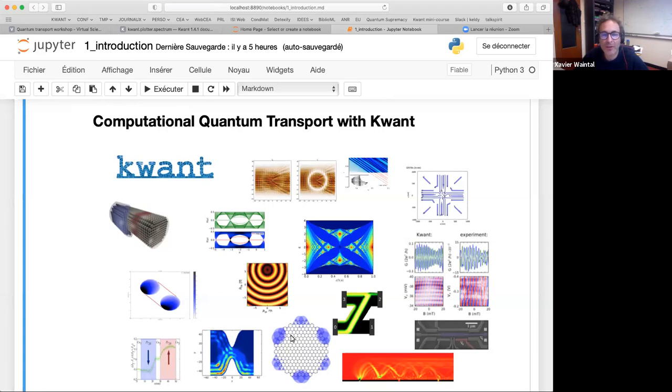So here on this slide, you have a few examples of problems that have been studied with Kwant, out of many. For instance, you can look at a graphene flake here, or you can look at the quantum Hall effect in a quantum point contact. This is an example we will look at in this tutorial. You can do 3D systems, Majorana fermions, interferometers, superconductivity. You can do all kinds of things. Here, this is a magnetic texture. And you can do all of this within a very simple API, an interface that gathers everything in as simple a way as we could do.